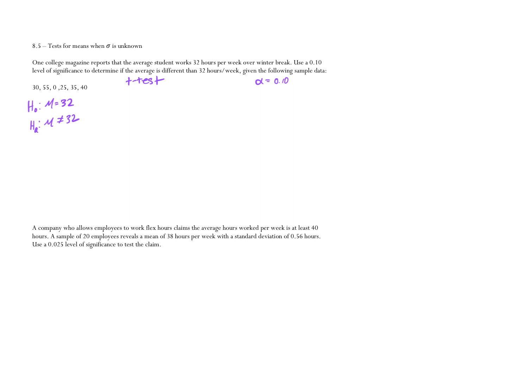So I just typed them in my list by hitting stat edit. And then you're going to choose option number 2, t-test, because this is a t-test. And this one we're doing from the actual data itself. Why don't we write down any of the information? What information? The mean. Because we don't have it yet.